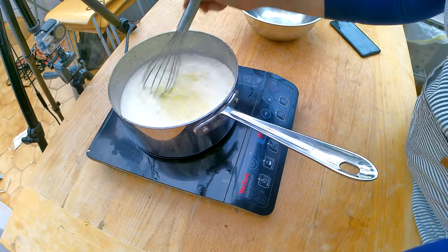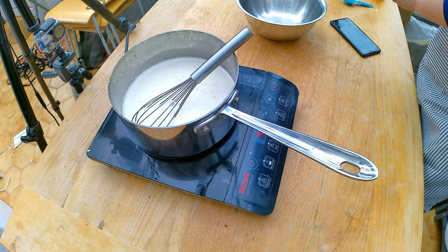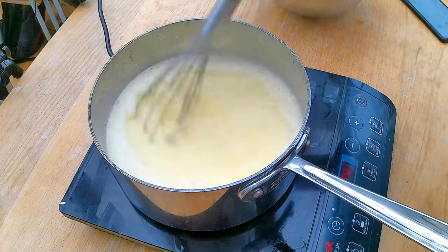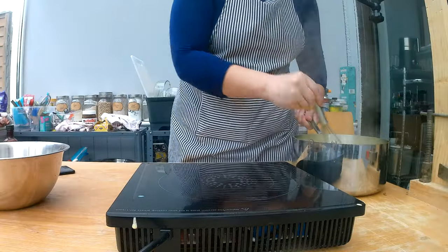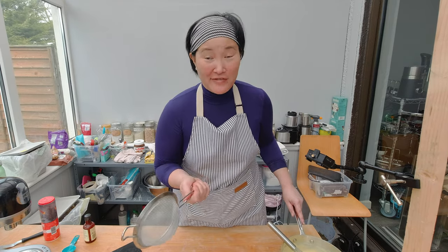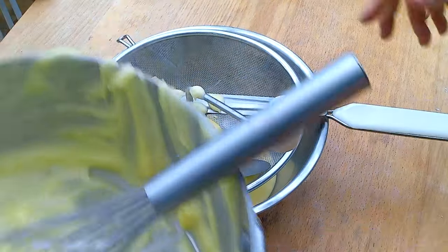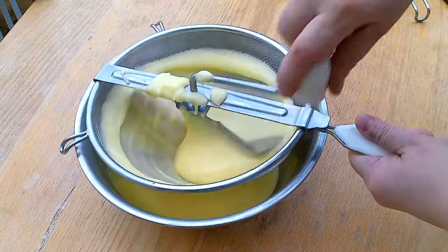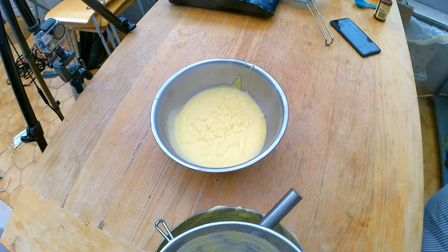You do not want to get it to a boiling point because then the mixture falls apart. I'm going to add one and a half tablespoons of vanilla extract. I can feel how it thickens up — it feels like a thick pudding now, so I'm going to move it off the stove. The pastry cream normally has some clumps in it, so I normally strain it. I found something really cool in Germany they use for compote — you can pour the vanilla cream in and it moves the cream around for you. I'm going to let it cool down and wait until my cake is cooled down as well before assembling.